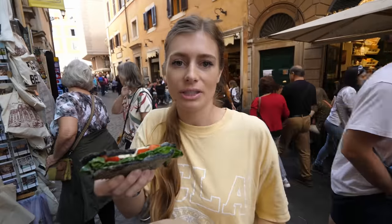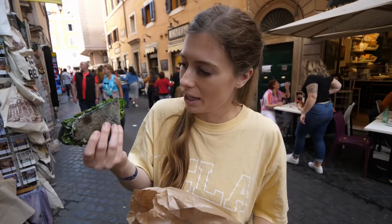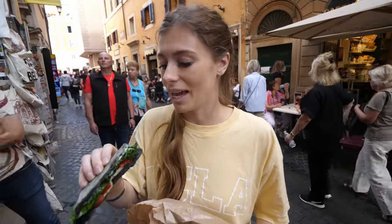I got a caprese one, which does look really good. You can see they probably use like a blue corn for the bread. I'm guessing this bread is kind of like a pizza crust, with similar ingredients, because you can see on the bottom, it kind of looks like the bottom of a pizza. So I'm excited. Ooh, they melted it. Both of the sandwiches are warm and this just looks really nice.